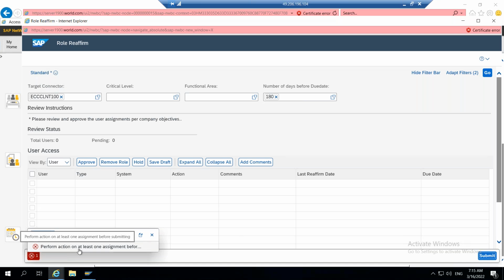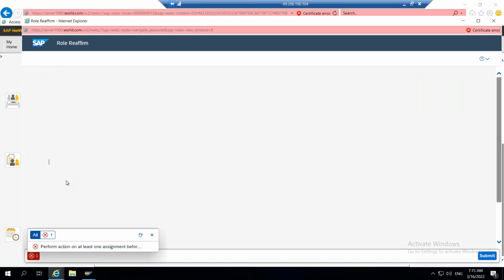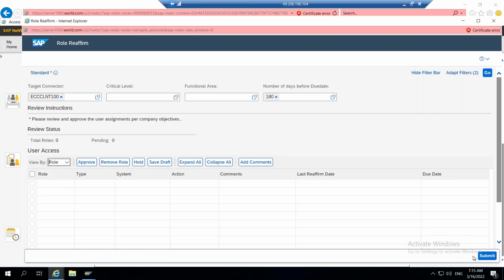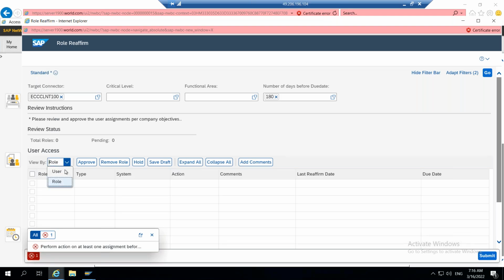See here, perform action on at least one assignment before submitting. Okay, now we can select a user here.